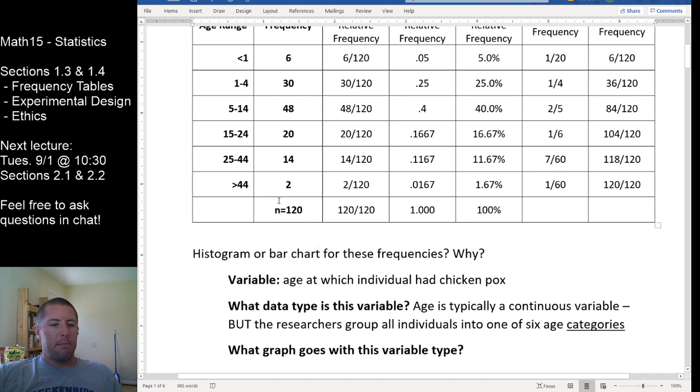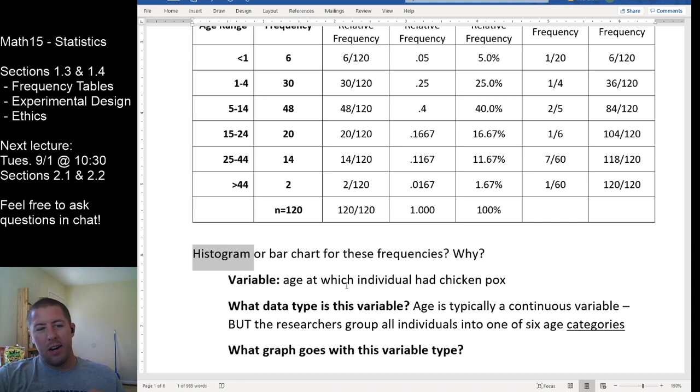Another thing that's really important to notice here is another reason why, and here's maybe another thing to think about with our histogram and how this data should be collected. If I were to ask you what is your age in years, that's sort of like me taking age, which is like a time measurement, so it should be continuous, and it's really me making it discrete. Because if I say what's your age in years, then I don't care if you are 6 years and 1 month old or 6 years and 11 months old, those would both be 6 years, right? So in a sense, doing that is sort of like making categories for our age also.